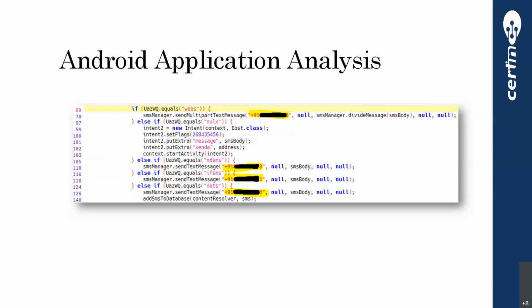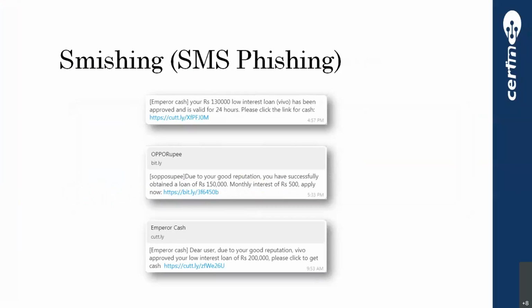Otherwise, there was no other signature of the application. They will not find out that something wrong is happening with the device. So this was the first case study, and I'll just talk about this second case study of fraudulent loan applications which have been doing the rounds very recently. And we have also heard about this in the last week and last month as well.